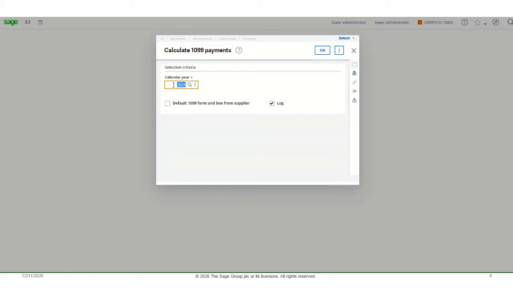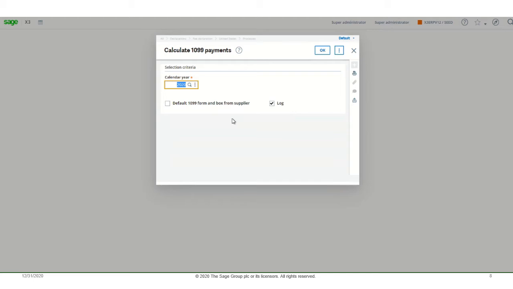It has the correct calendar year, which is 2020. I've checked Log, and I've done that because I always like to make sure that when I'm finished I have a log of what's happened, if it's available. Now this option is Default 1099 form and box from supplier.